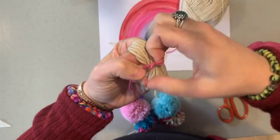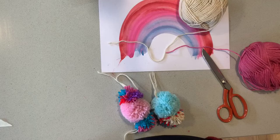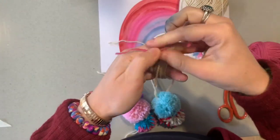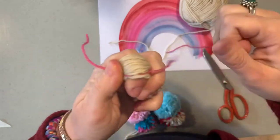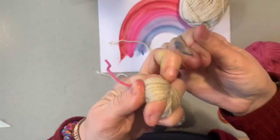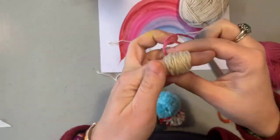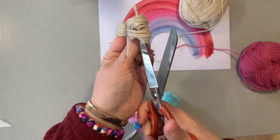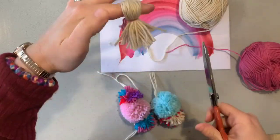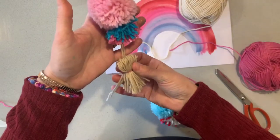It's a bit tricky to do when one hand is all wrapped up, but just do your very best. You can probably take it out. There we go. And a nice tight knot. And chop. And we're going to attach the tassel down here.